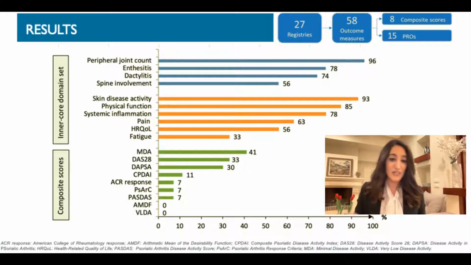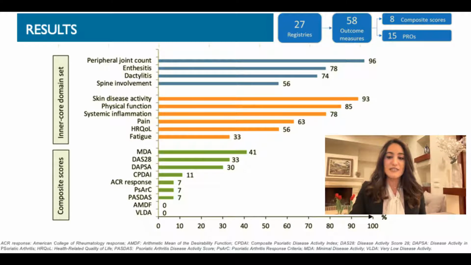So now I think it is increasingly being reported in the registries and cohorts, because it's an important topic, mainly because it has a high impact on the quality of life of the patients. And also it's part now of the core set domains. So of course, more data are awaited in PsA for fatigue.